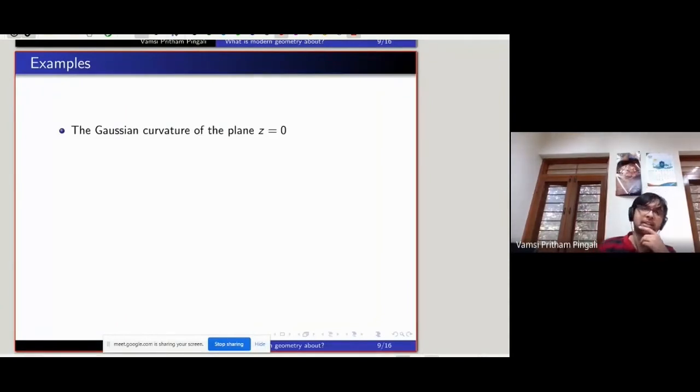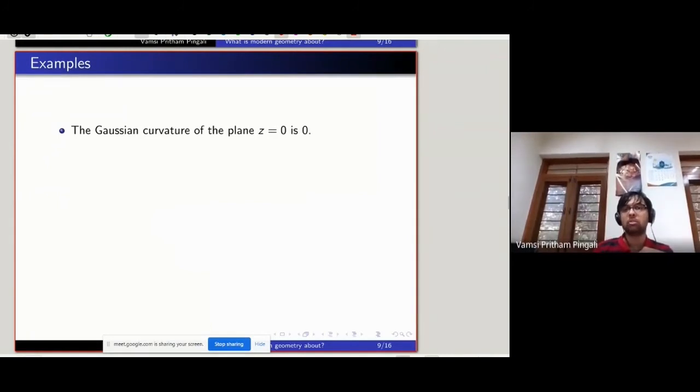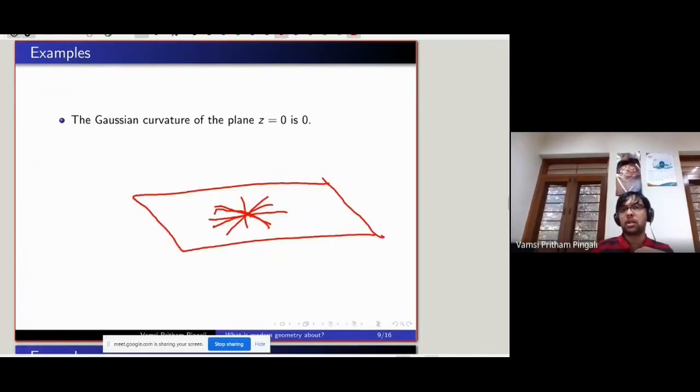So let's do a couple of examples. As Claude Lebrun, Stony Brook said, what's mathematics without examples? So the Gaussian curvature of the plane z equals 0, so that's just a plane, a piece of paper, if you will, is 0. Why? Because I can surely, if I take any ant moving with unit speed, its acceleration can never have a normal component. I'll leave this to you as an exercise, but it's so. In other words, the product is always 0, the maximum and minimum curvatures.